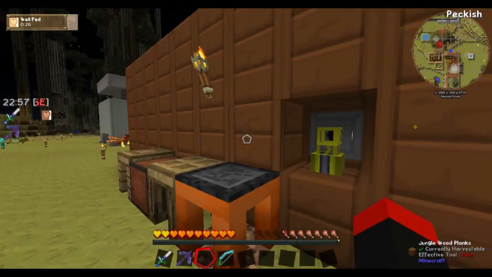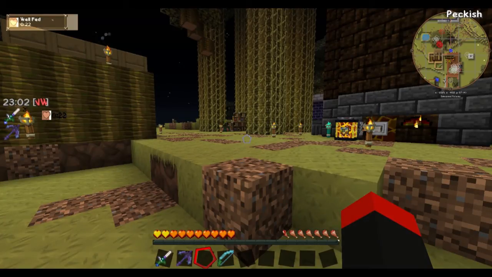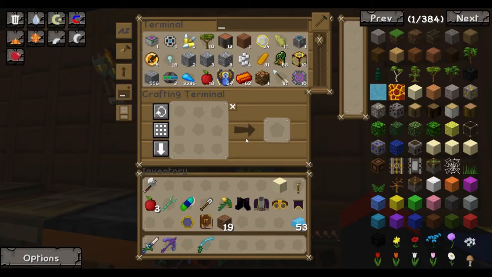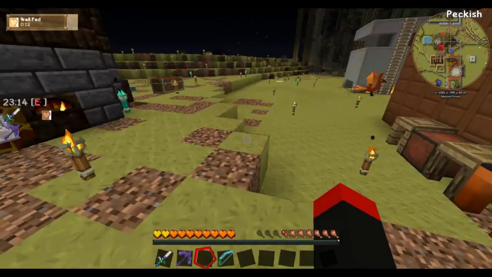Where the hell are the eyes? Oh my God, Charlie! You have got to be fucking me. What? I'm not fucking. Oh no. What? Oh no. What'd you do? I think it's right underneath it. That's fine.